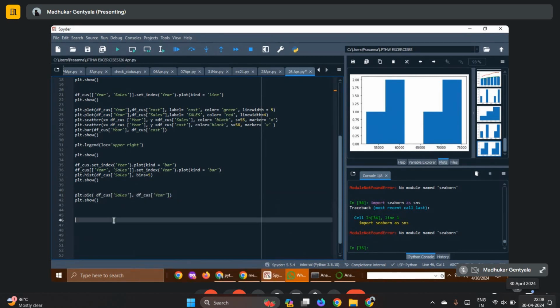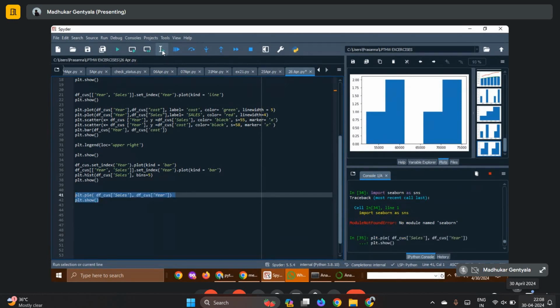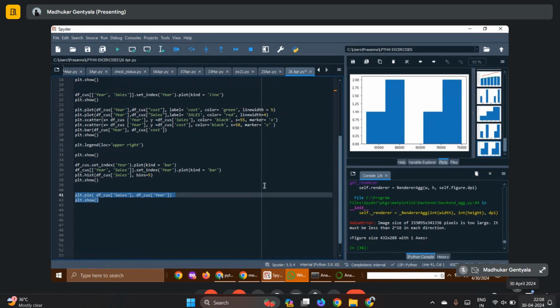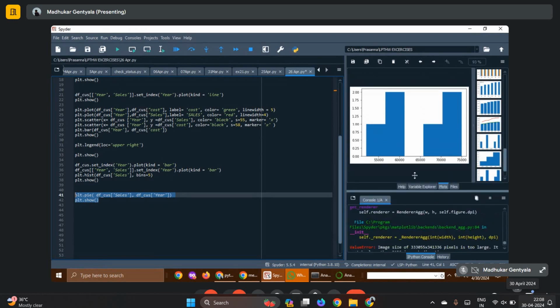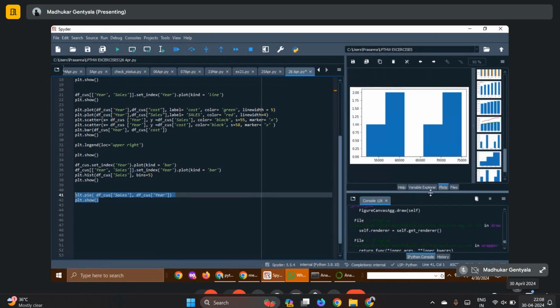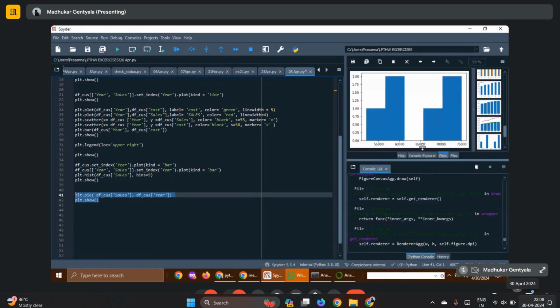Remove the year, and you can run this. Figure size also is there. Such limitations, you can see, this is the size of the image which Python will support, but in Tableau it is more or less flexible. This is actually an IDE error.